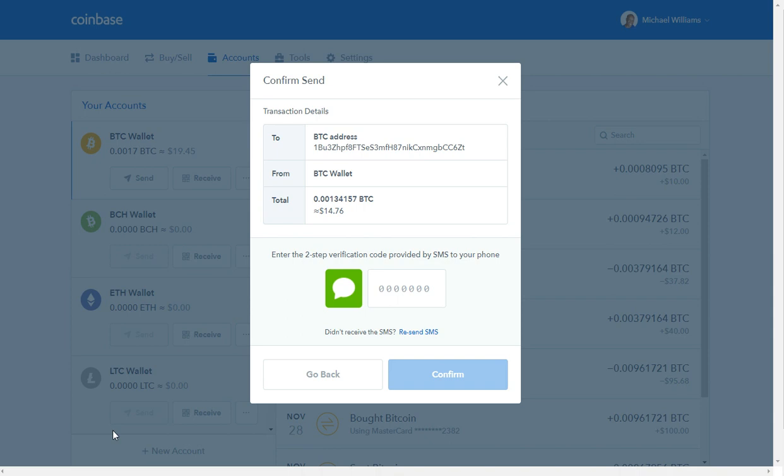and hit there, and it's going to do a two-part verification. I just got my code. Let's see here. It's going to come on your phone. That's why they get your phone number, because it's a two-part verification. Get my code and put it in here. Its code doesn't last that long, so you have to go ahead and put it in. You can't wait.